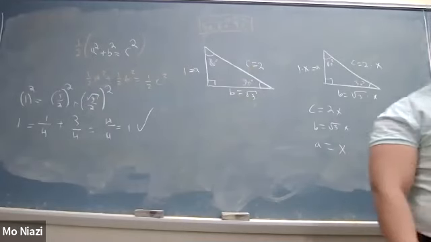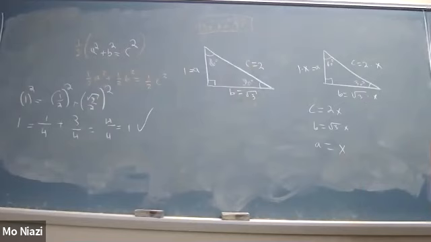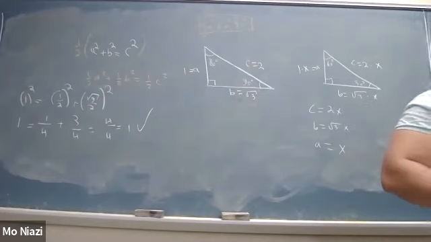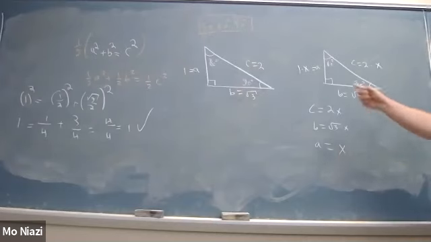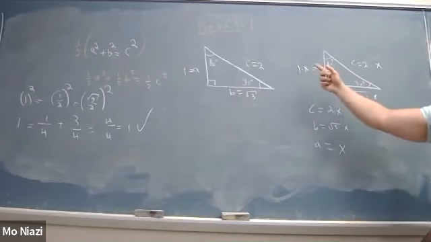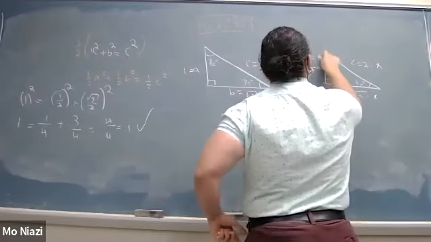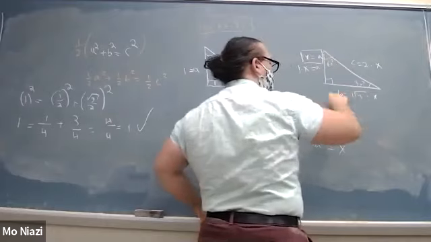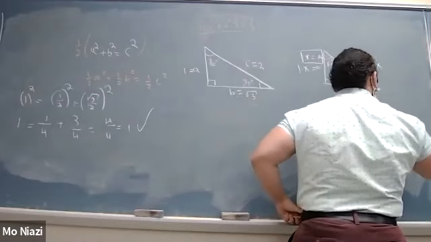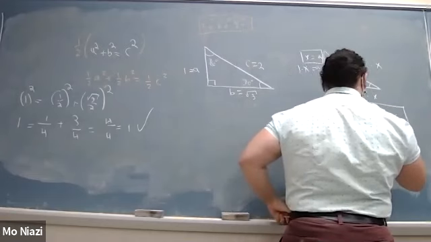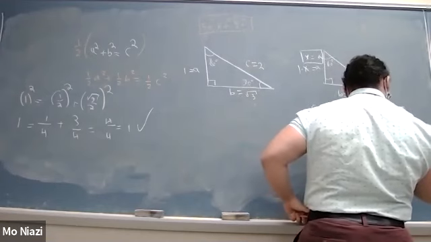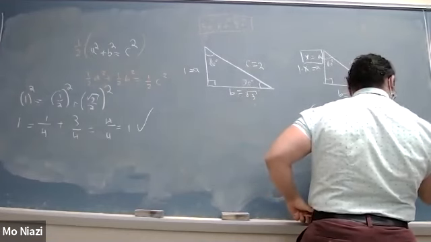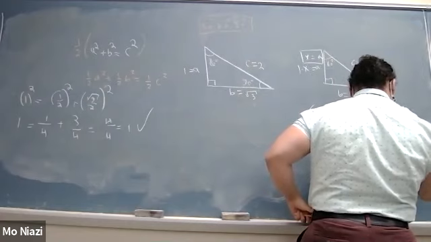Your book has A instead of X. So on page 5, for the 30, 60, 90, if you have your books open, if not, it's okay. They have, instead of X, they have an A. All right? Because notice that A is X. 1 times X is X. So A is equal to X. So this equivalently can be represented like this. You can just say A is just A or X.